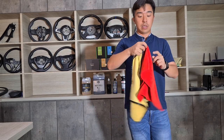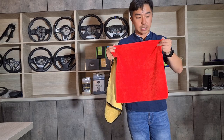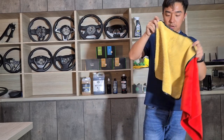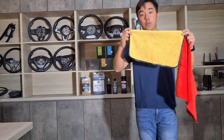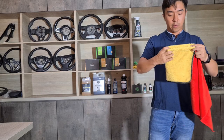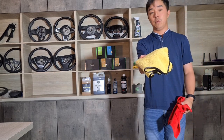Compared to this cloth that we use, which is the ageless microfiber cloth, this cloth is safe because there's only the seams at the end. The other cloth is something that we would never use for our customers' cars, and we don't even use it for our own cars. These are reserved for other usage such as a normal tablecloth or maybe just cleaning our own equipment.